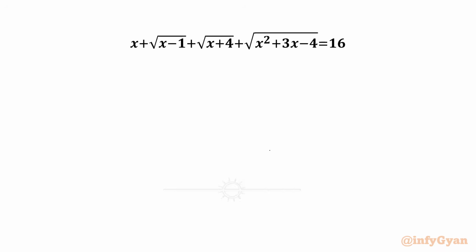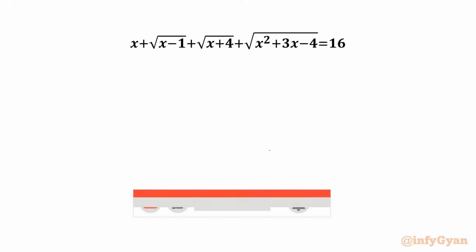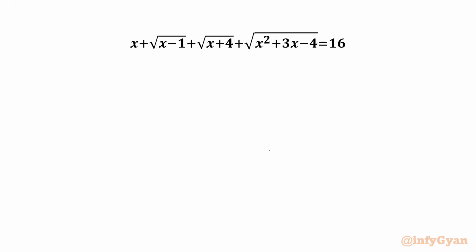This radical equation looks hard at first glance, but there are certain logical shortcuts which may solve our equation in just 2 minutes. So in this video, we are going to watch those two methods. So let's get started by writing here x belongs to real numbers, and here I am writing method 1 or approach 1.